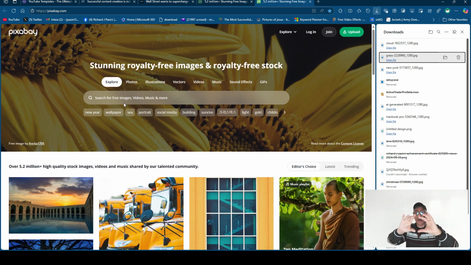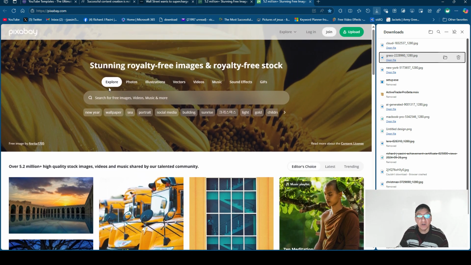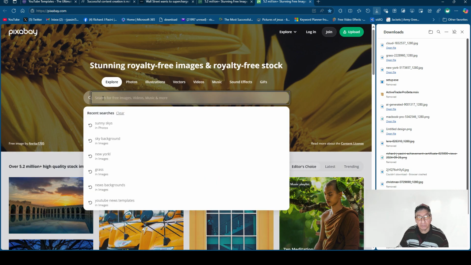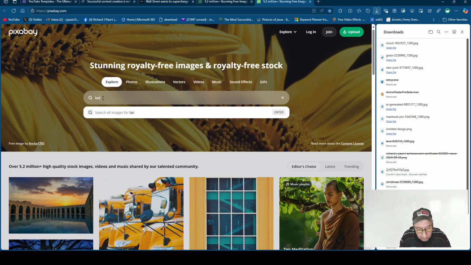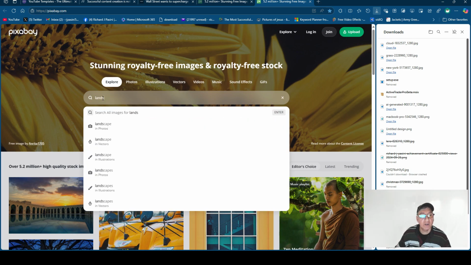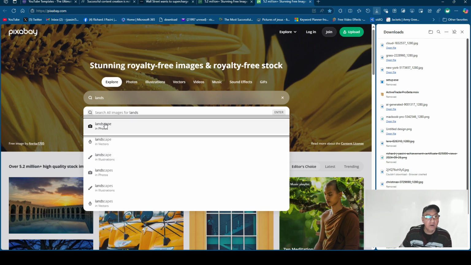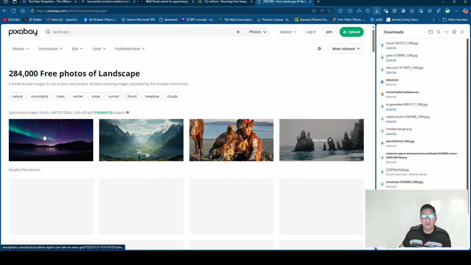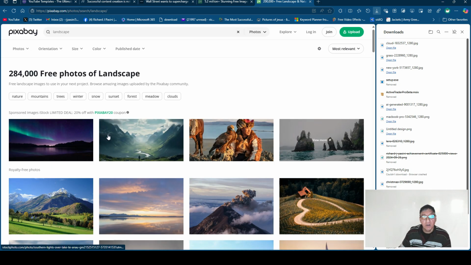As long as you've got the landscape picture like that, where you get that full panoramic view, you're good to go. So let's see what other images I could put there. Okay, let's go with the landscape photos. Remember, when you see that it says this is from iStock, any of these you're going to have to pay for.